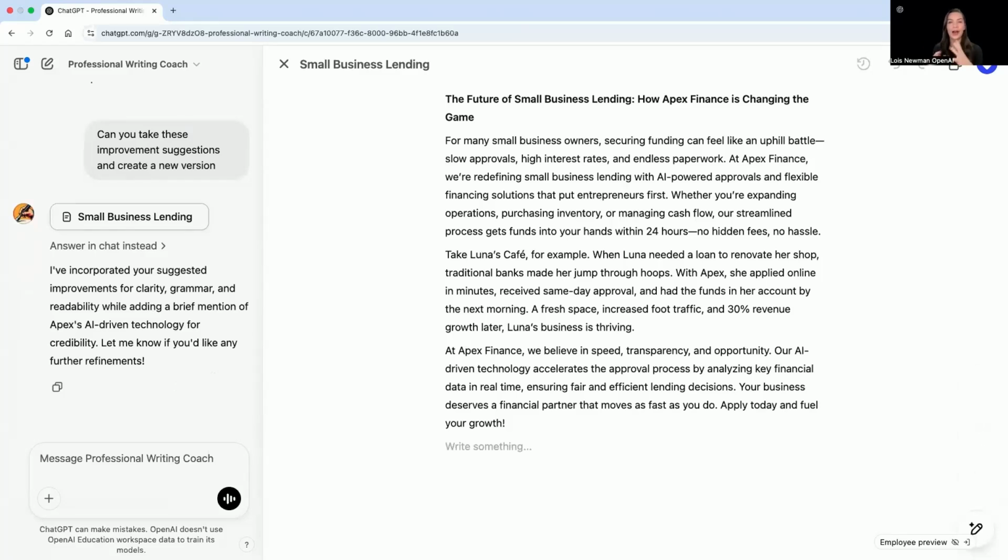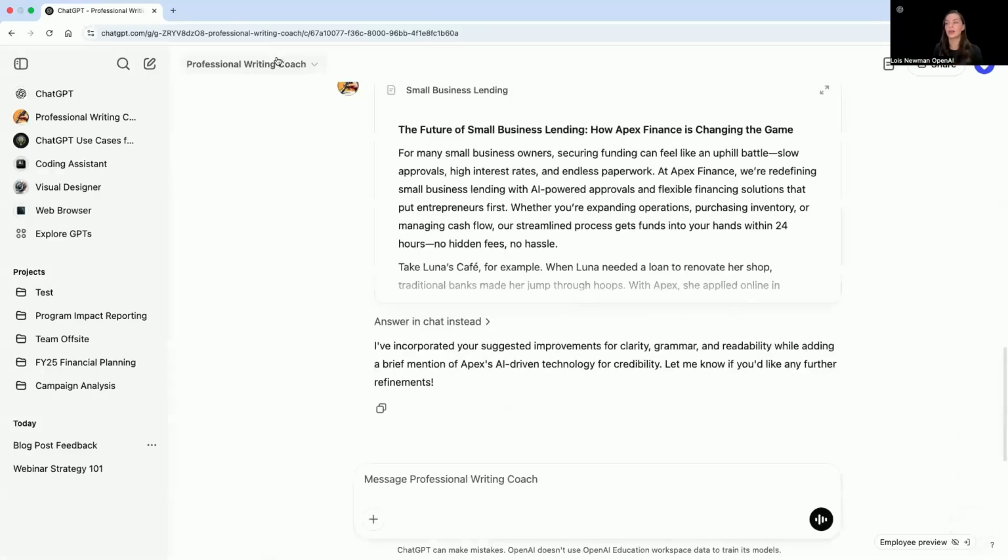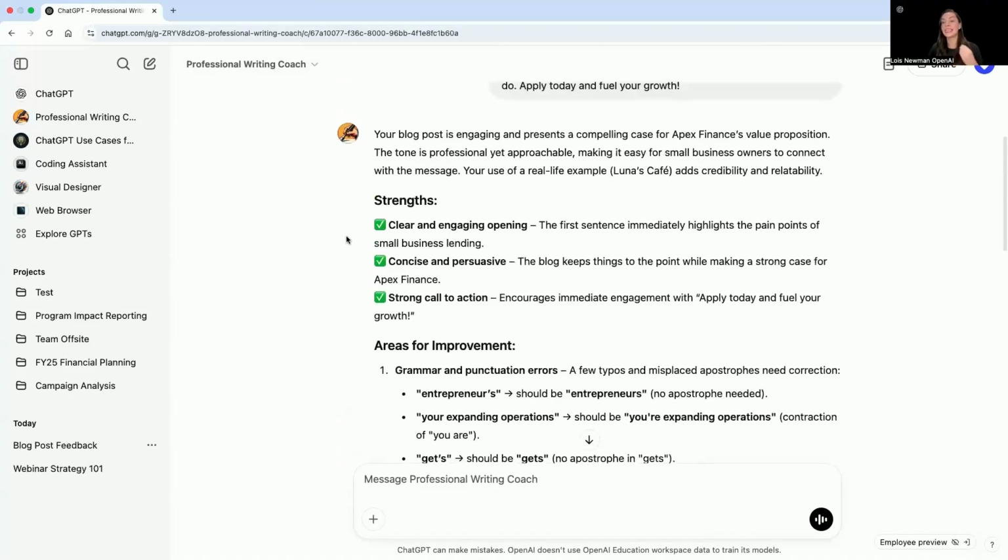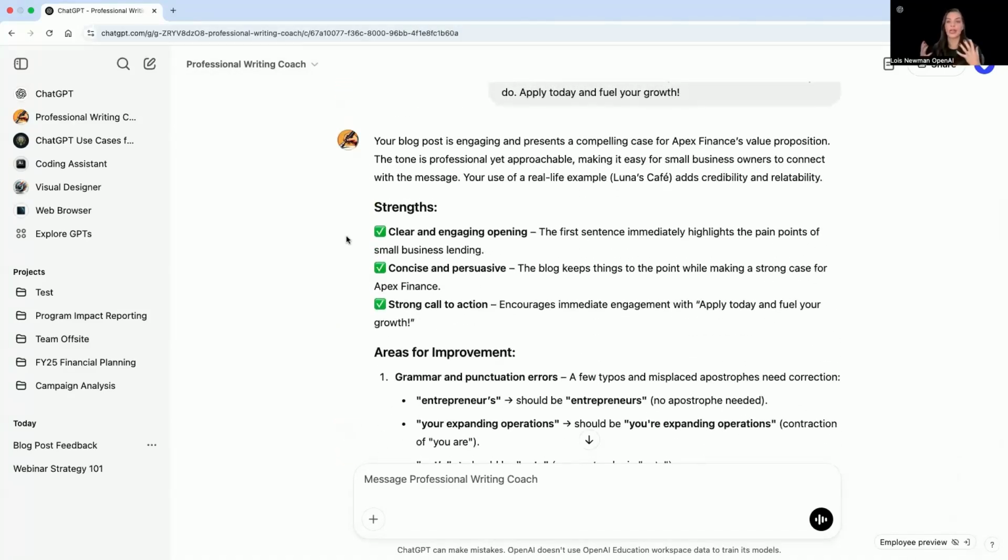So you can see how lots of the ChatGPT capabilities are starting to link. I was in a GPT there, but now Canvas has launched. And this way of working is going to ensure that writing tasks, for example, are really great every single time. Okay, so that's a quick overview of engaging with a GPT that already exists.